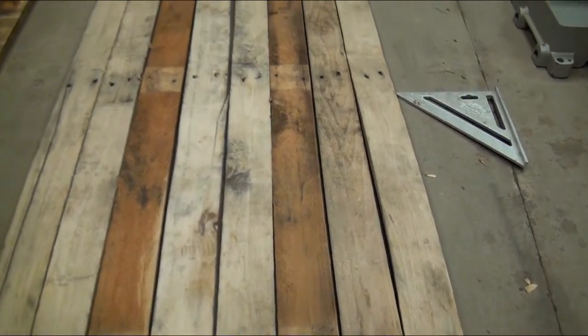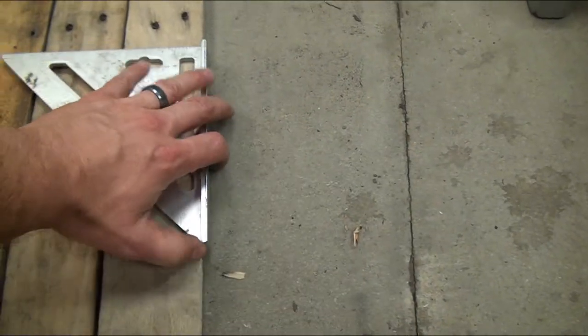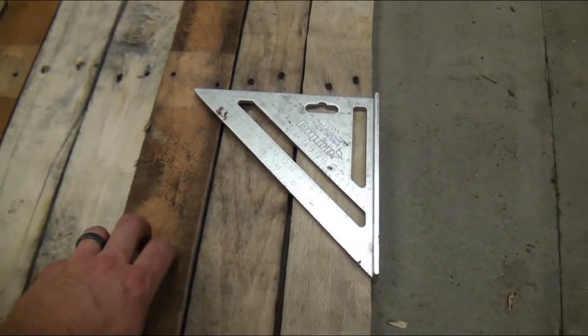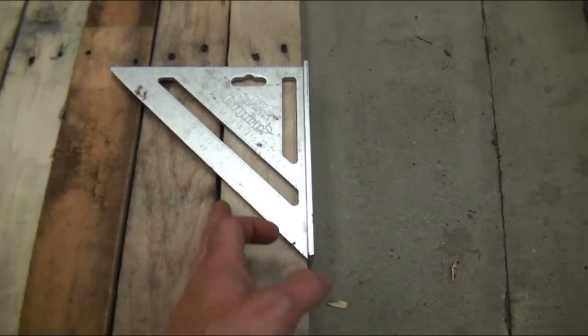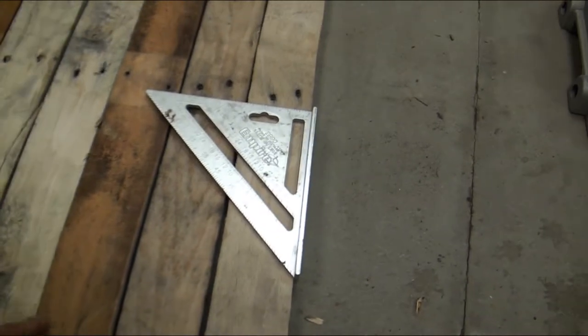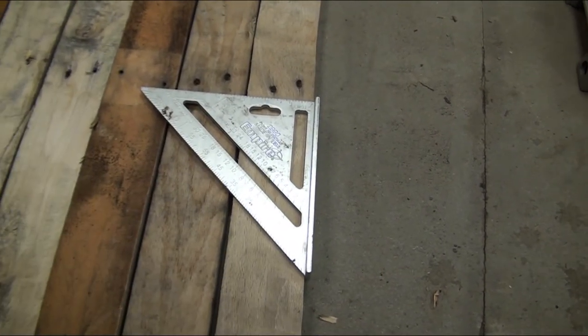And then what I'm going to do, I'm going to lay these out in groups of three, and then I'm going to get a little framing square here, put it on, and then I'm just going to use it at the 45. It makes it easier. We're going to draw our line, and then we're going to do another line coming down off of this, and that's going to be the angle for our roof. So we'll get all these lines drawn.